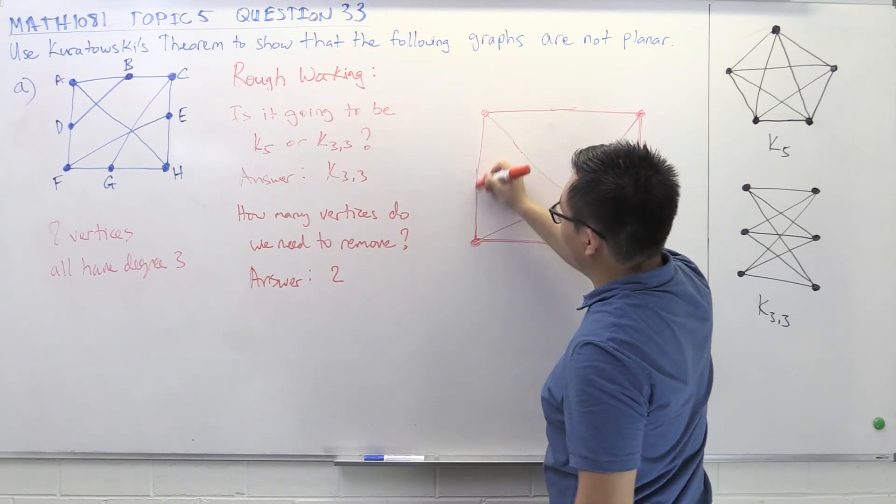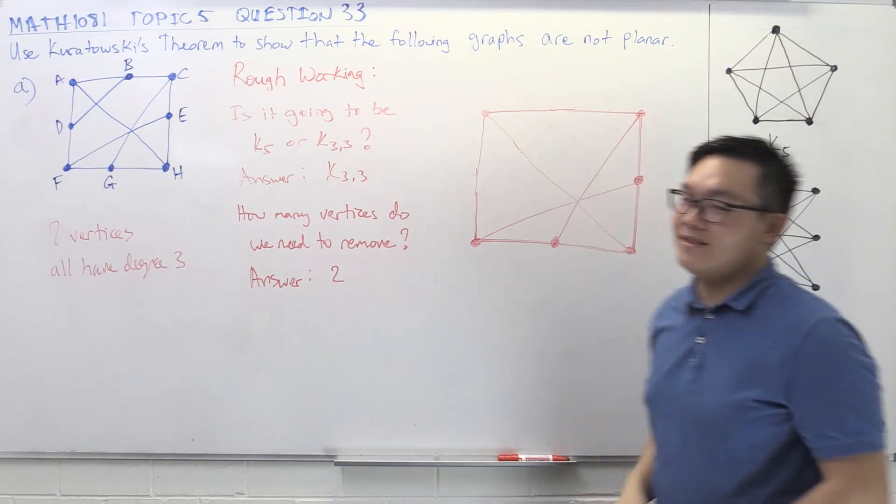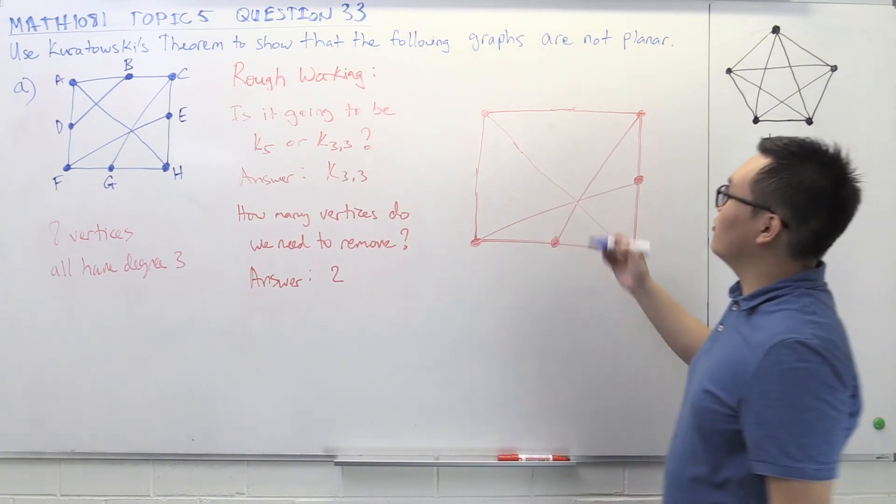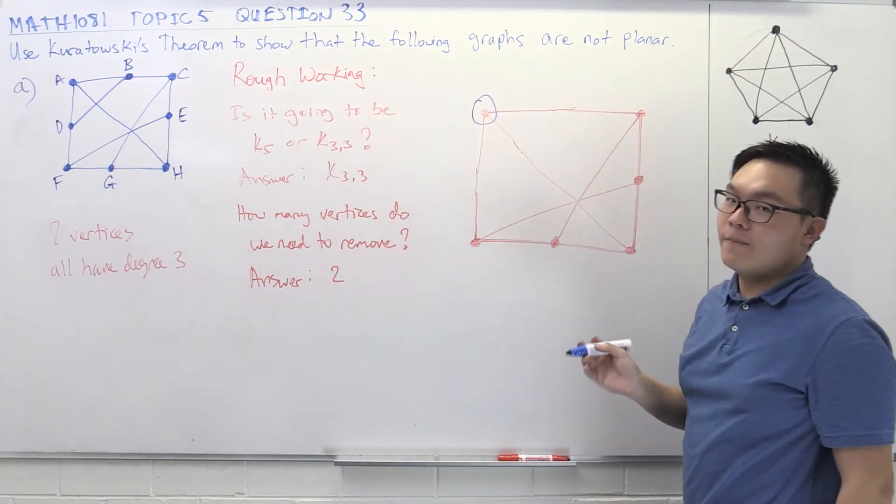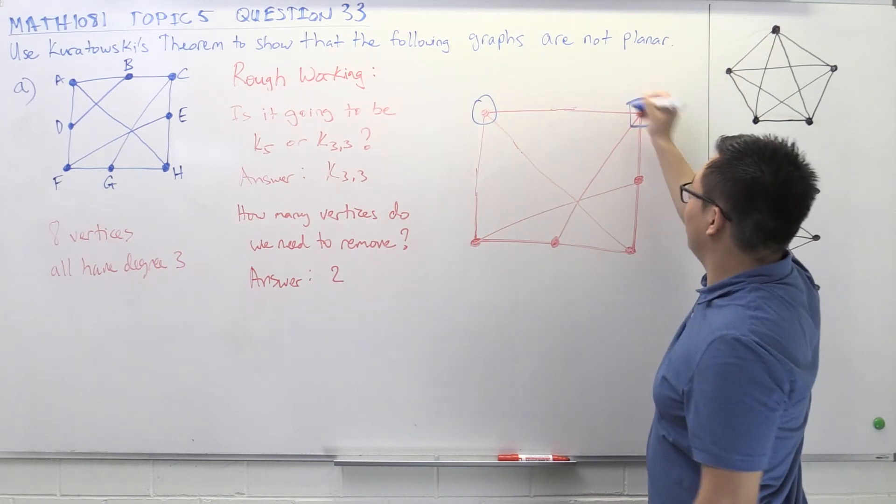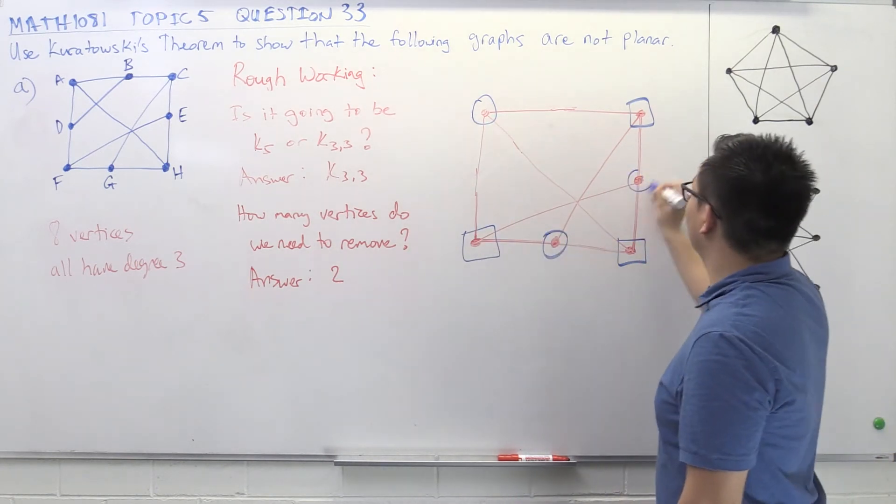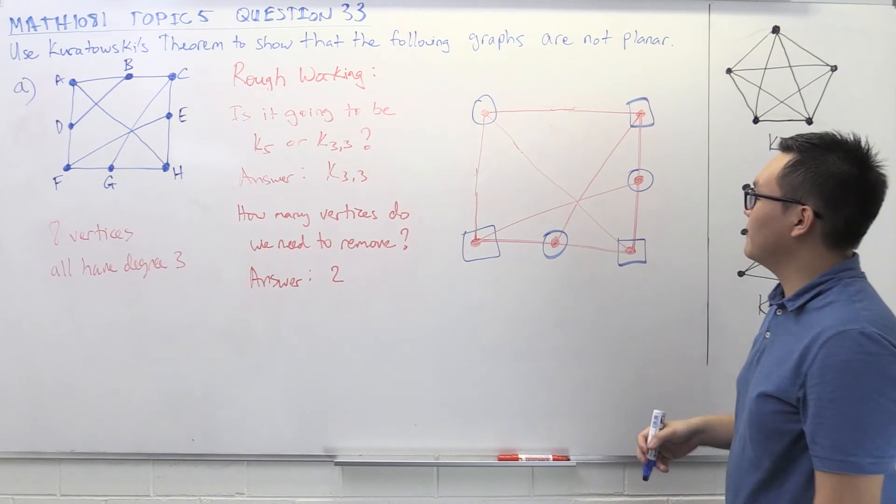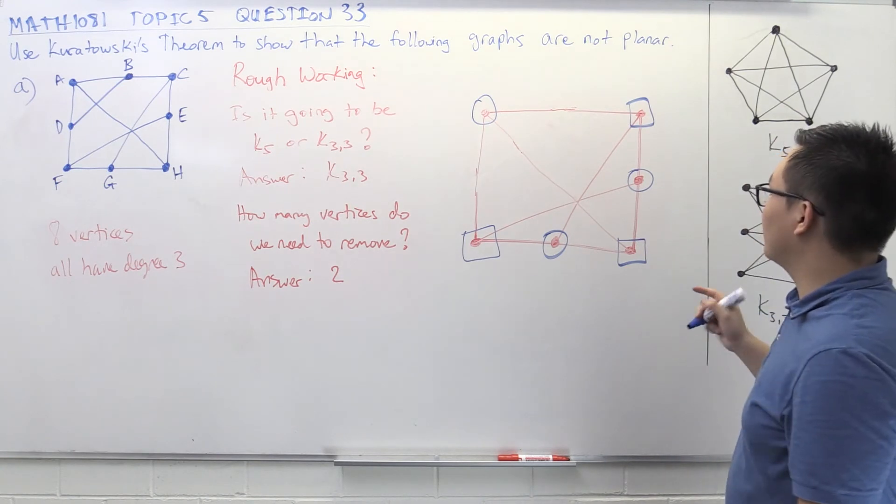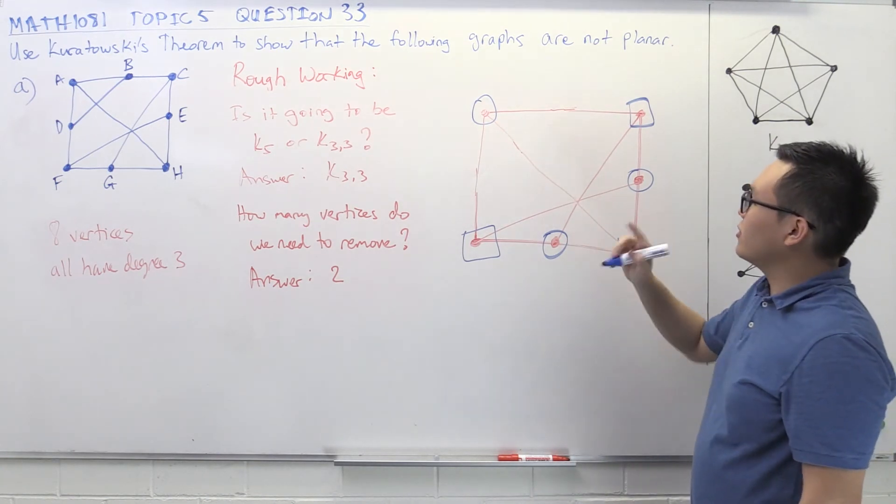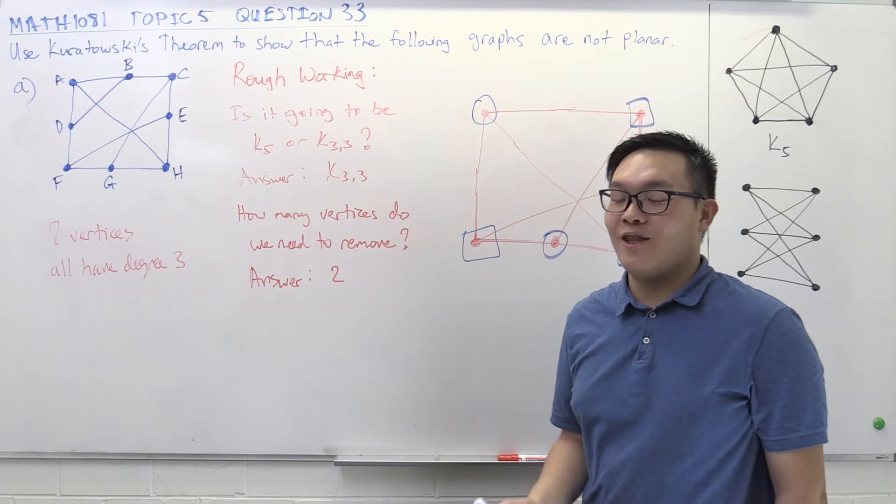So let's just remove those via homeomorphism. And we're now left with 6 vertices of degree 3. Now let's just use the standard trick to check that this is actually K33. So suppose that this vertex belongs to the circle group. Then all of the vertices adjacent to it belong to the square group. Okay, and we've only got 2 left. So these are going to circle set. Now let's just quickly check. All the circles aren't adjacent to each other. All the squares aren't adjacent to each other. And all the circles are adjacent to all the other squares. Okay, so we've got K33. We know how this proof is going to work. So let's write it up nicely.